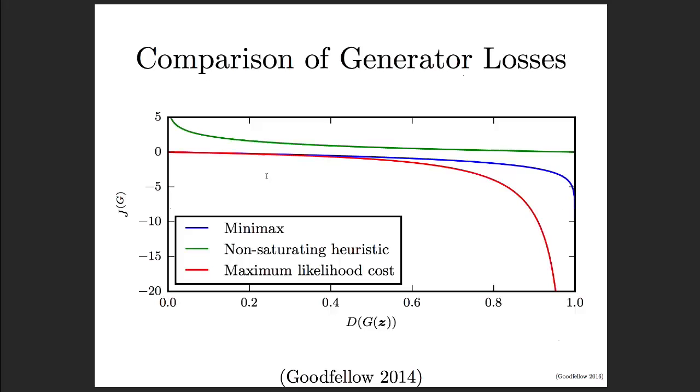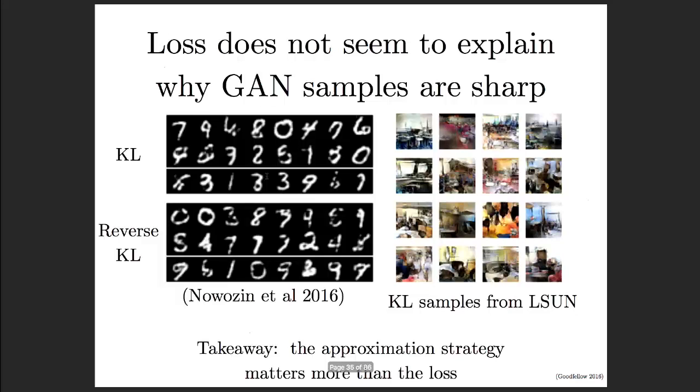So we can see that we would actually incur very high variance in the estimate of the gradient if we were to use that particular function, because almost all the gradient comes from a single member of the mini-batch, whichever one is the most realistic. And because of that, we don't usually use the maximum likelihood cost with generative adversarial networks. We use one of the other costs that has nicer saturation properties and nicer variance properties, but it is a perfectly legitimate cost.